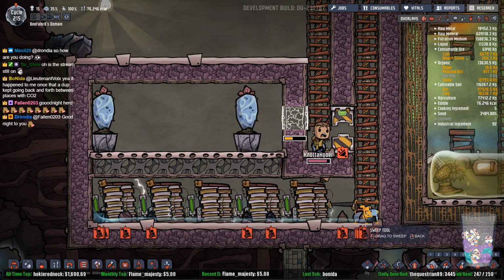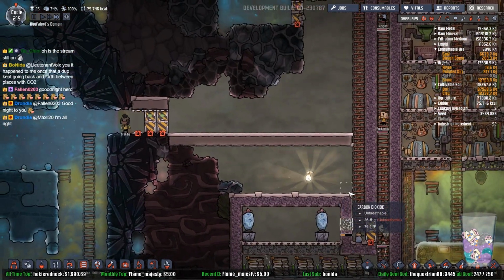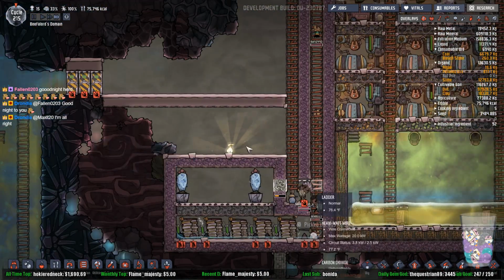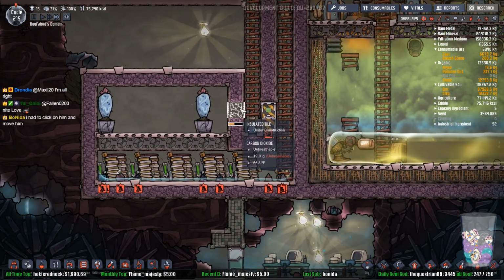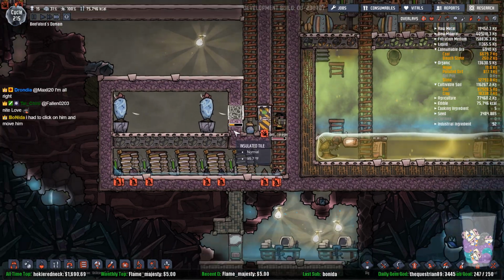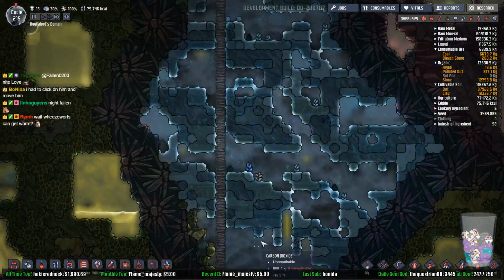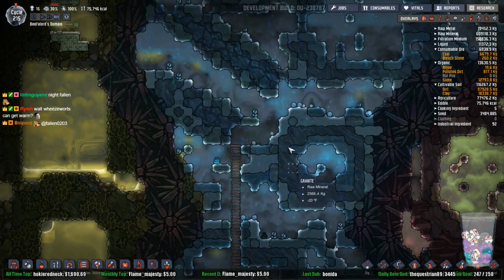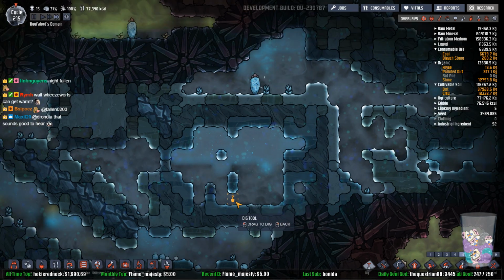It happened to me once, a dupe kept going back and forth between places in CO2. That happens. There's still some ladder dance shenanigans that I've experienced. It used to be a really common thing, but yeah, I've seen it happen again. Click on them and move them. Your dupes, where there's a will, there's a way. Where they can get stuck and do something wrong, they'll probably give it a go. Don't put it past them.